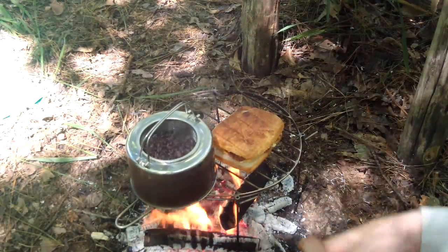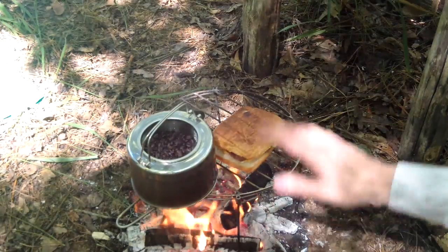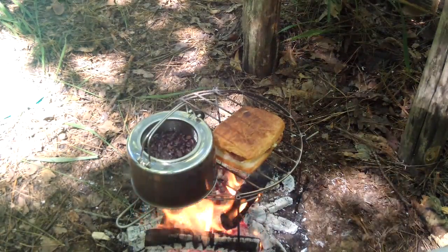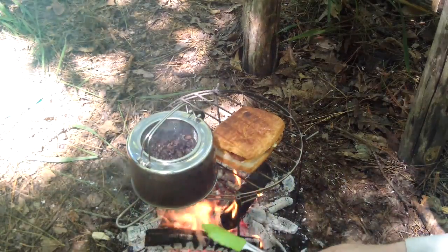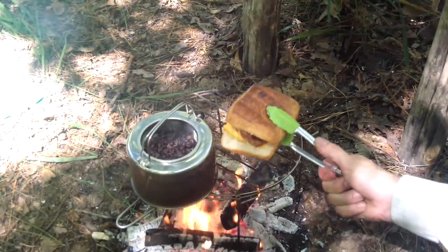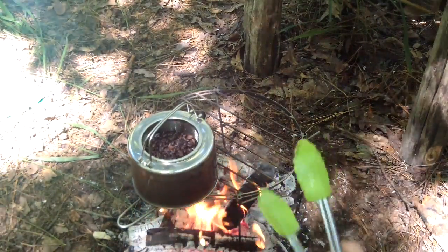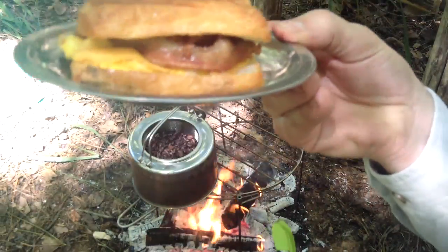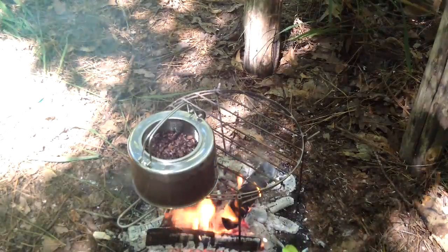Oh yeah! Woo, look at that butter bubbling. That's what I like. Just a real quick toast on each side. Man, that's going to be so good. Now, them coffee beans are soaking wet, so I'm going to have to assume that they're done. Let that cool for a minute. Bacon, egg, and cheese croissant. That is some good eating.